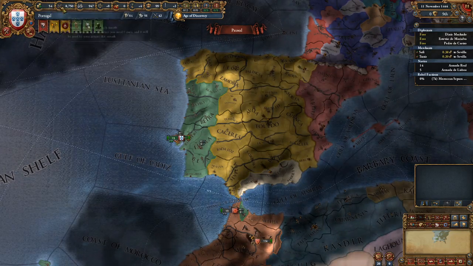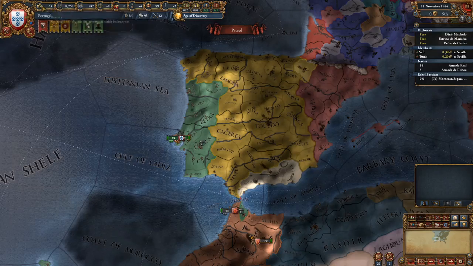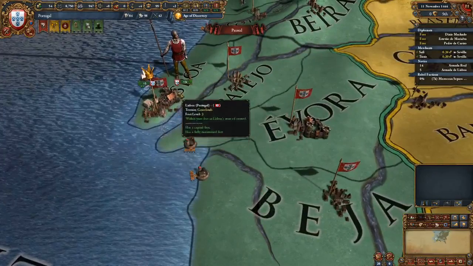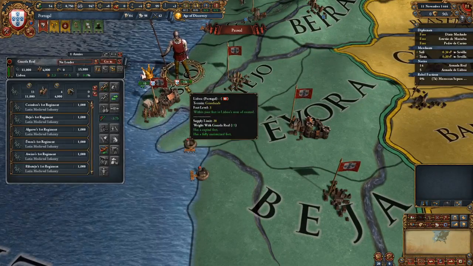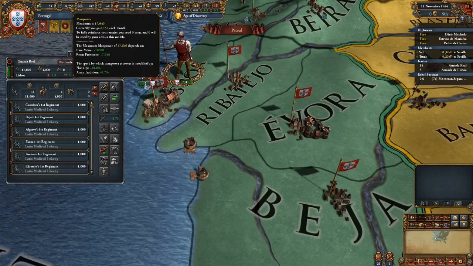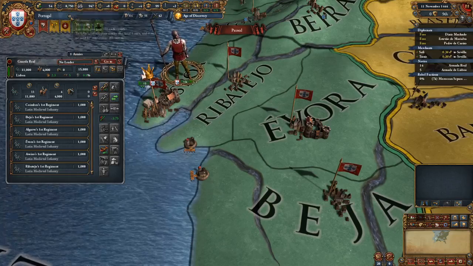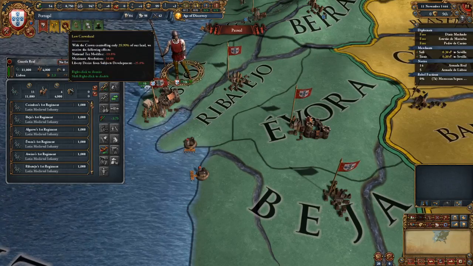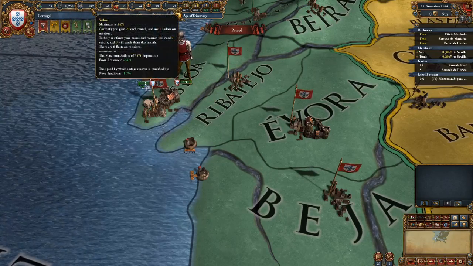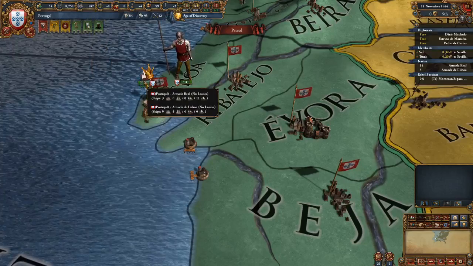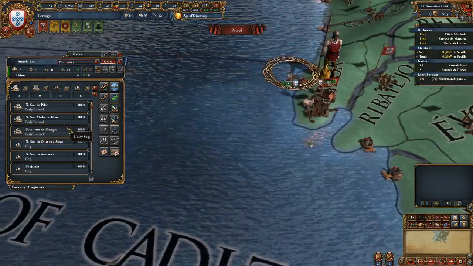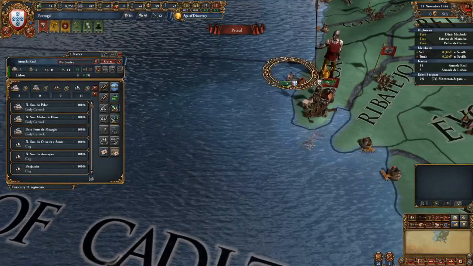I'll explain how you make that later when we get to the tabs. You have your manpower. This is how here is an army. If this army loses guys, the guys are replaced from manpower. If you're out of manpower, your guys will not heal. You have your sailors, which is similar. Ships need to repair, and if there are no sailors to replace guys, they will not heal.